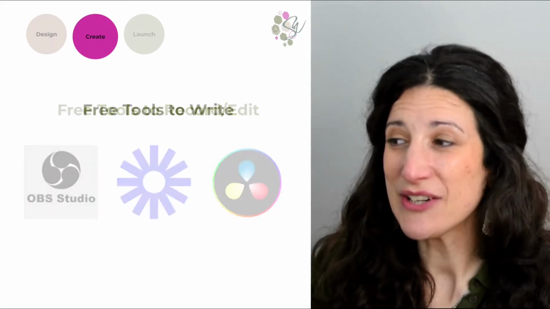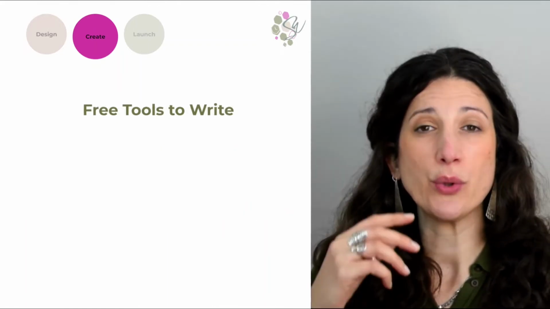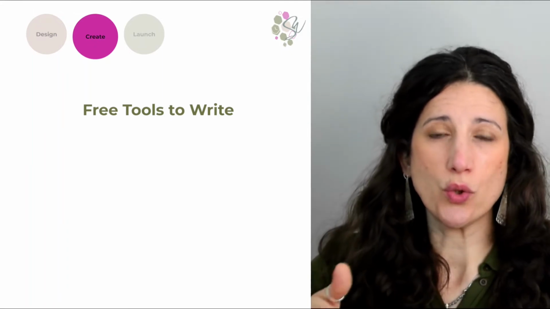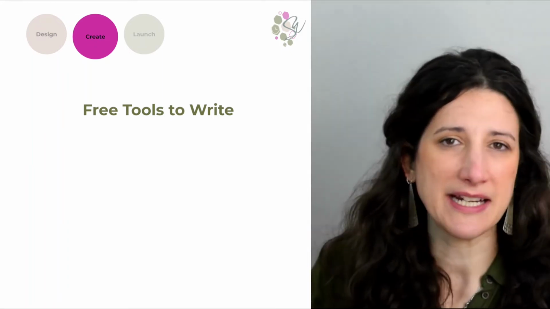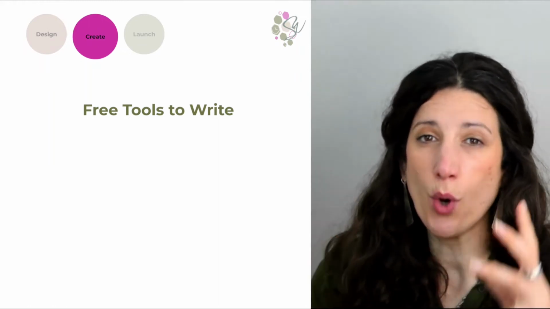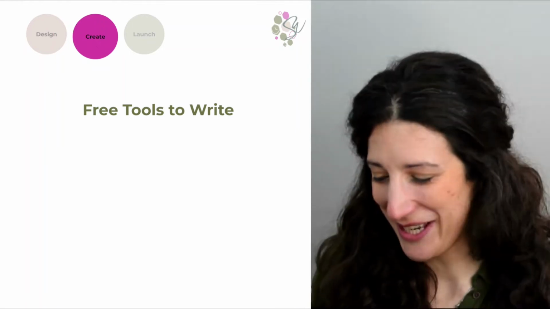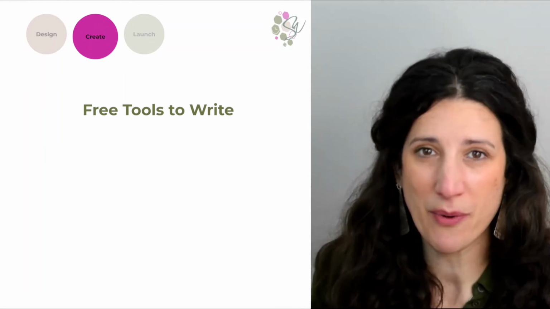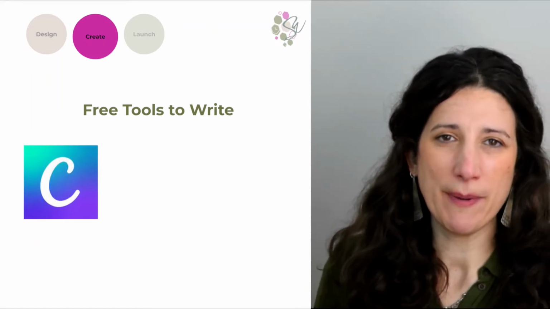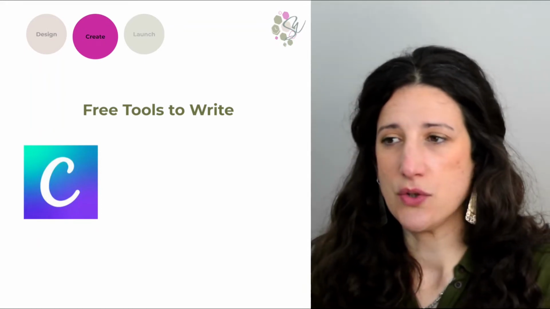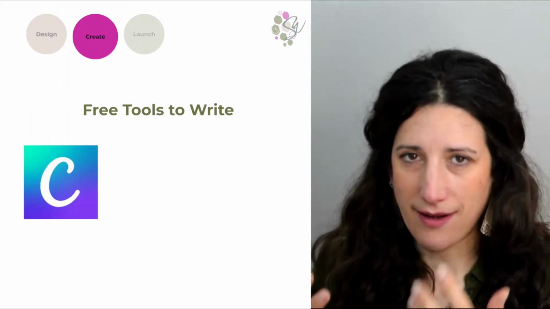Okay, staying in Create, we're going to go to Writing. Now remember, the writing may be when you are writing your text-based lessons, when you are writing a scenario-based activity, when you are writing your workbooks, your activity sheets, basically anything that's text-based, okay? No matter what it is, if it's PowerPoint slides. So you can use Canva, which is really, really popular to create workbooks, to create activity sheets, to create PowerPoint presentations, anything really in Canva.